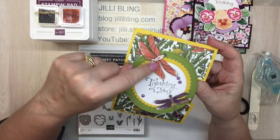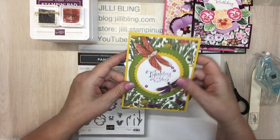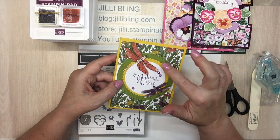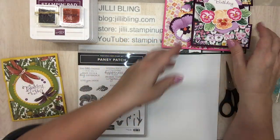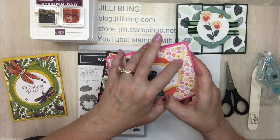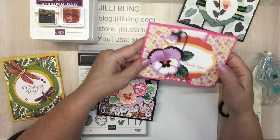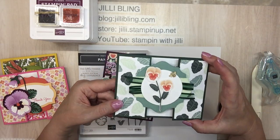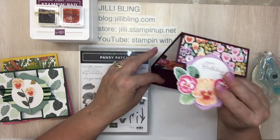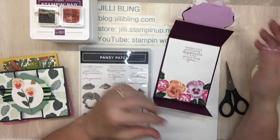This is where it all originated — my friend Janice said, 'Hey, you've been doing fun folds,' and she sent me this. She has Stella on here, a little dragonfly down here. Another thing: because the designer paper is directional — for instance this one, everything is going up and down, which is what you want — this paper is non-directional, so I kind of like this layout better because you could leave it open and standing up on your tabletop.